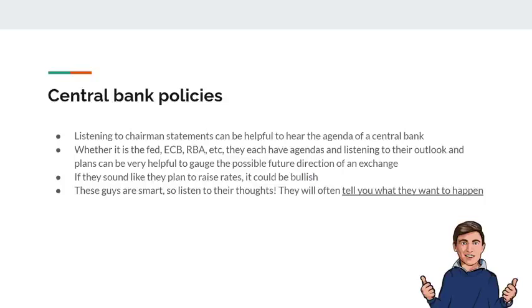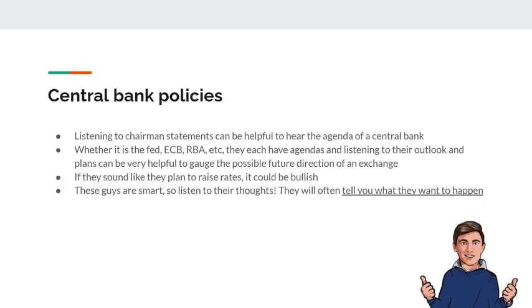But central bank policies. Now, this is the next one. So the central banks around the world, whether it's Australia, whether it's Europe, whether it's the Fed from the US, they all have sort of an agenda. They all have sort of a target goal. Like I said, they want to be hitting that target inflation rate. They want to be raising rates if they need to, or cutting rates if they need to. And they all have sort of a plan. And the cool thing is they actually make their plan directly available to us in the form of statements. They tell us what they want to happen so that it can help actually make it happen, right?